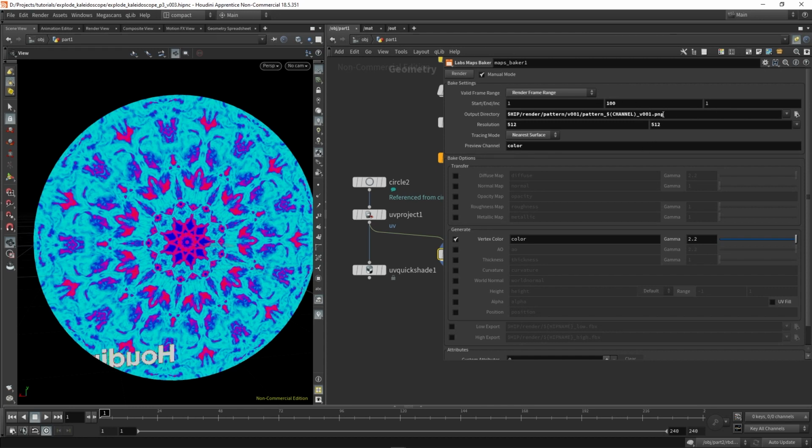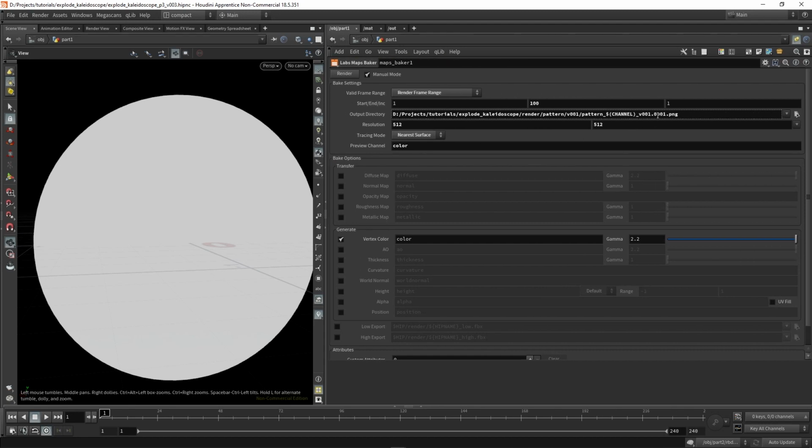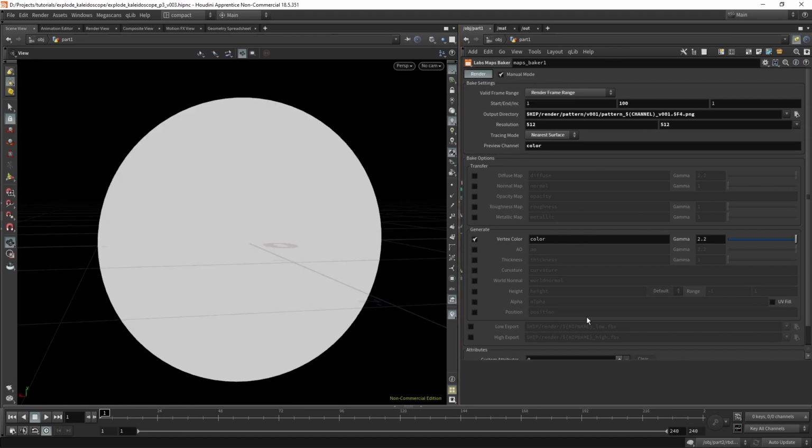And then the key bit is to make sure that you have added a $F expression. I'm going to use $F4 to give us a padding of 4 digits. So $F4 is essentially going to be our frame range. And you can see if I hit the middle mouse button here, it's going to expand that expression so that we see what we're outputting, which is frame 1. And if I was to scrub through it, you can see it's changing based on the frame. All right, I'm just going to hit render and let that cook.